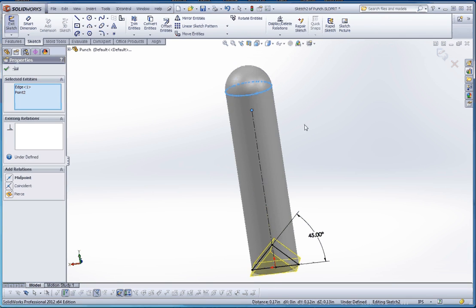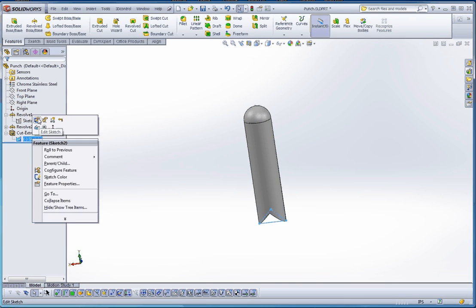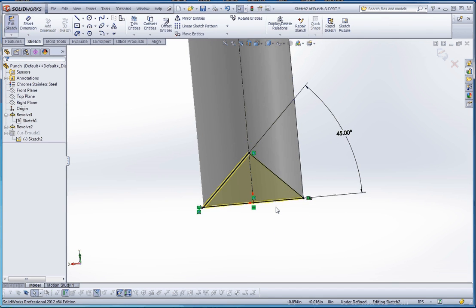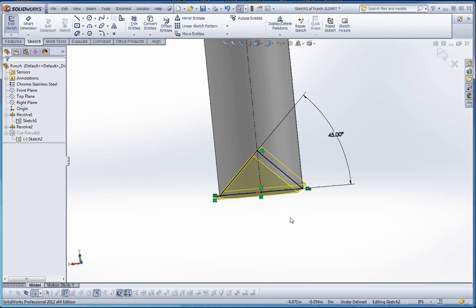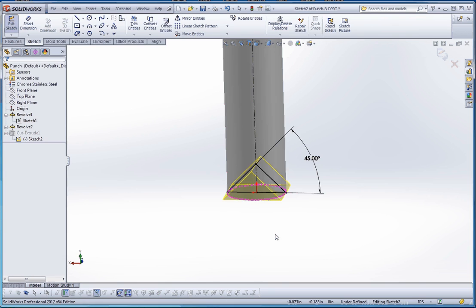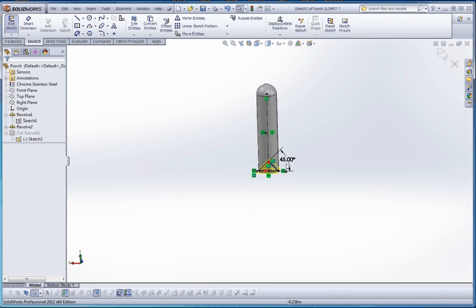This time, instead of choosing top, we're going to go ahead and choose that projected line that defines the difference between the cylinder and the sphere that's on top. Let's go ahead and make that coincident with each other. If we rebuild that, it's still got a negative sign out, which means our sketch isn't fully defined. So let's go ahead and see what's wrong with this thing. It could be that the plane we're drawing on is not fully defined, but I don't see anything else that's wrong with this.